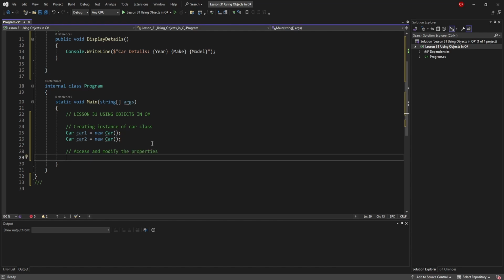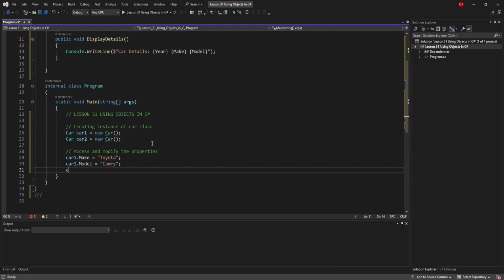Then we're going to access and modify the properties. Again, this is just a very simple review video. car1.Make equals Toyota, and car1.Model, let's keep it simple, equals Camry.